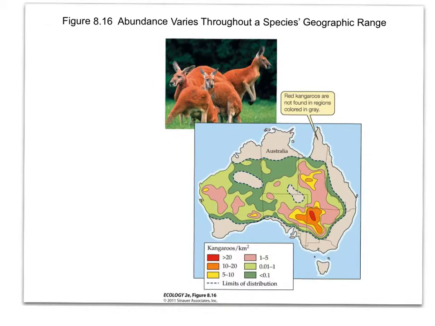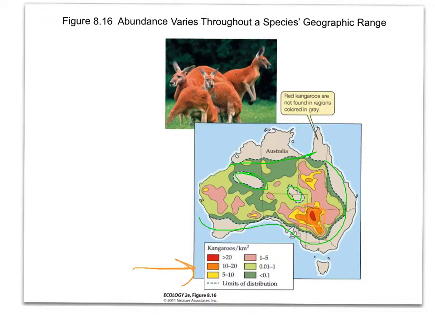Another example is looking at the range of kangaroos in Australia. What you can see is that the abundance of this species can vary throughout its total geographical range. This whole area of the dotted line, drawn in green here, is the geographical range of kangaroos, the limits of its distribution, and it's limited in these internal spaces for a number of different reasons. But you can see the relative density, if you look at the values here, that it's very dense in certain areas and not so dense in other areas.